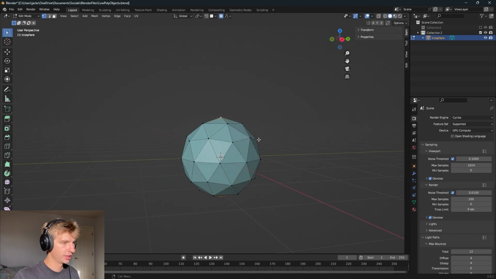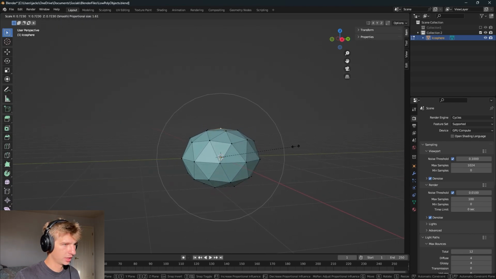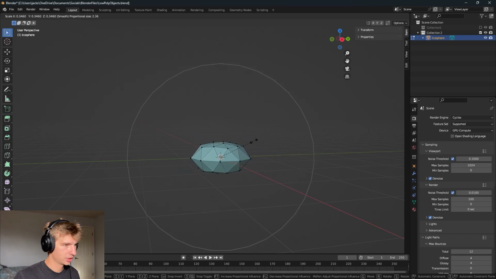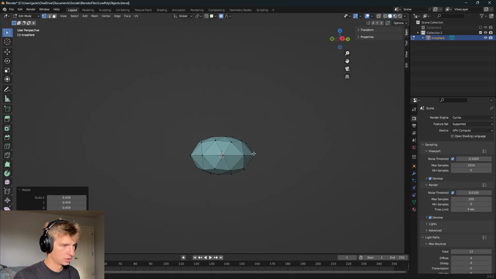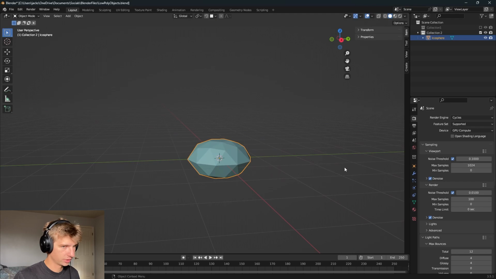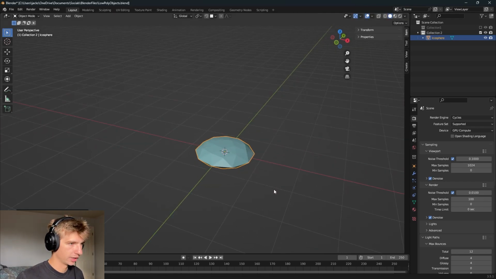Go to proportional editing and scale down. And we're going to increase the strength of this a bit. Nice, I think that's pretty good. The center of the flower is not looking too bad. Let's go out of edit mode and into object mode, scale down on the Z. And there we go, I like that a lot better.